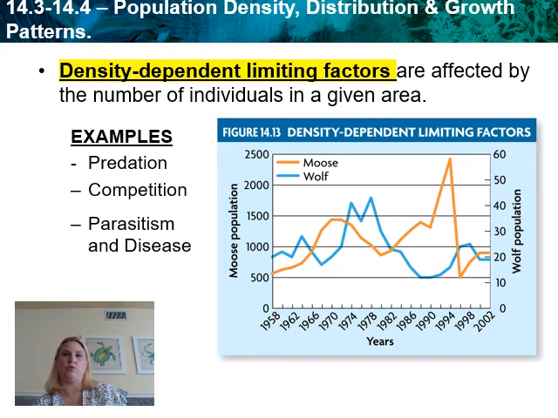So as soon as that wolf population hits up real high, after the moose population goes high, the moose population drops down low, and again, the wolf population will drop back down. And then as that moose population goes back up, our population is going to go back up here with wolves as well. So they kind of go together.